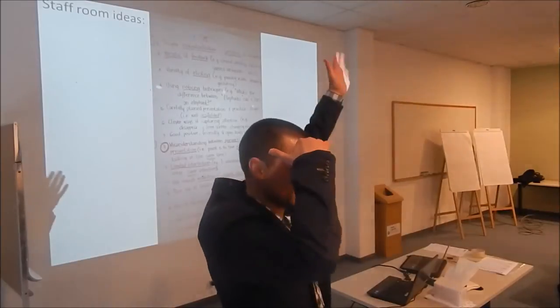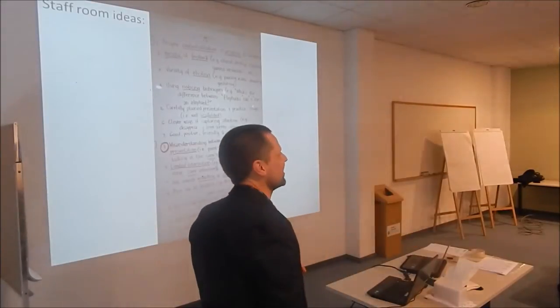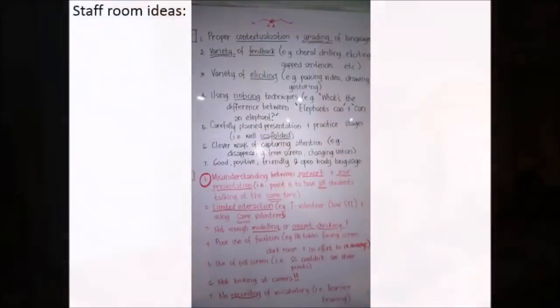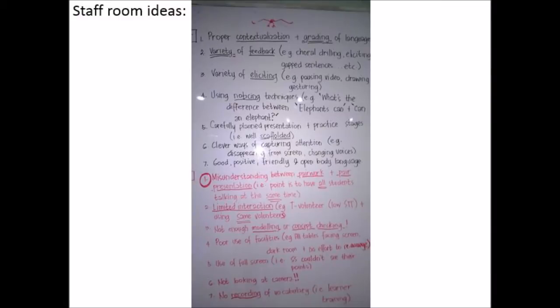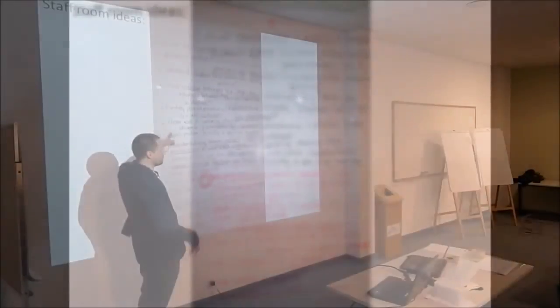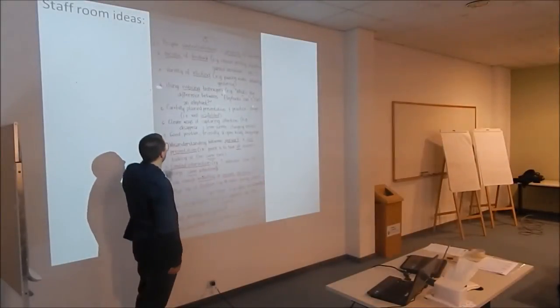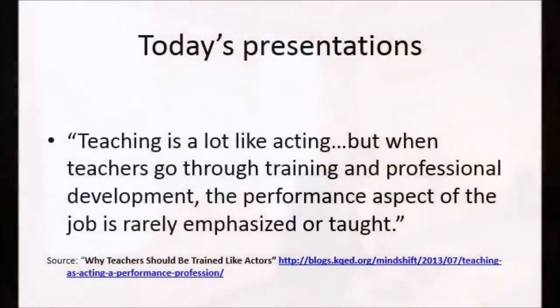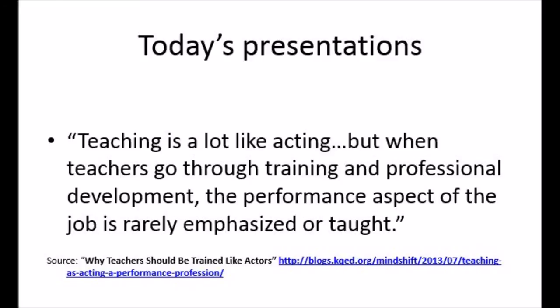Institute directors and coordinators — this is something that the coordinator in the Philippines is doing, and I think it's just a great idea. I've observed about 30 lessons of SME RTs in the last month or so, and I've been sending feedback back to the coordinator. The coordinator has been putting all of these ideas for good practice — and ideas for not-so-good practice to think about — in the staff room, and it becomes a topic of conversation. I think it's a great way to improve the quality of the program.